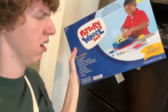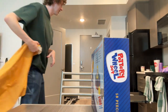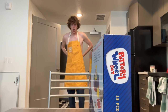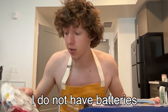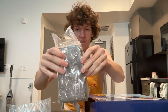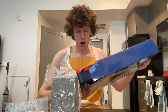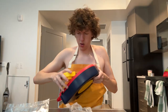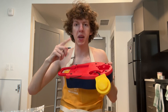I got this — holy. This is heavy. This whole pottery wheel. I need to clean my counter. Wait just a second. Let's open this up. Hopefully it doesn't need batteries or something — I do not have batteries. There's the clay. Look at that. I'm going to tighten this up a little bit, I need a little bit of modesty. There's the pottery wheel. This looks fancy. So I think this is the thing you step on to make it spin the pottery wheel.